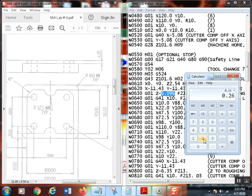And take that times 25.4. Nope, let's try that again, clear. So 0.25 plus 0.01 equals 0.26 times 25.4 equals 6.604. That would be 20 thousandths deeper. Now, I don't want it to be 20 thousandths deeper, or 10. I want it to be 10 thousandths shallow because I want to leave stock. So let's try this one more time. So leave stock, again, this is converting.